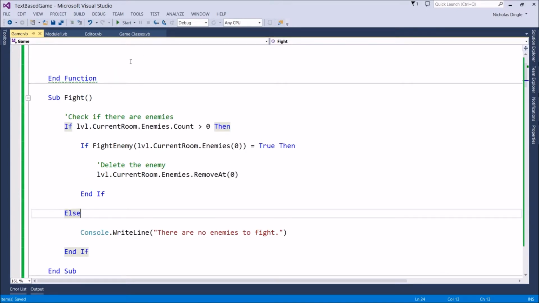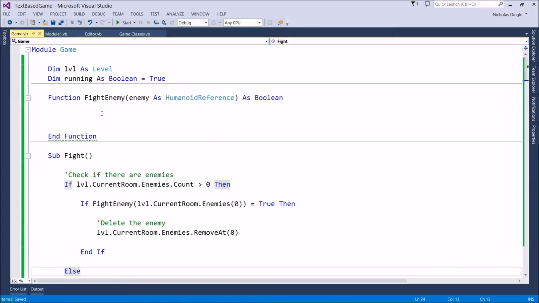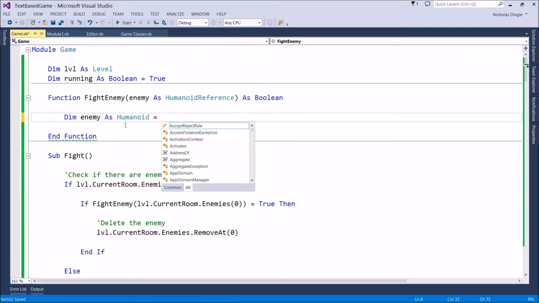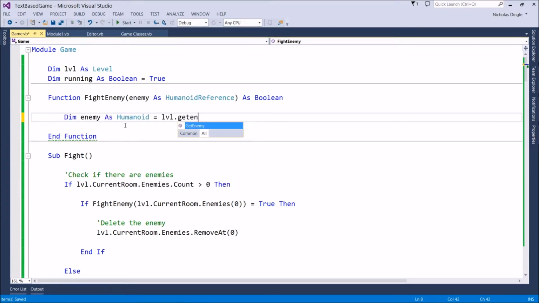Let's get into this fight enemy up here. First thing we need to do is actually get the enemy information, because this humanoid reference only has how many there are, the current health. So we actually need the damage and all the other stuff. And that comes from the level's enemies. So let's dim an enemy as a humanoid, and let's get enemy from the reference.